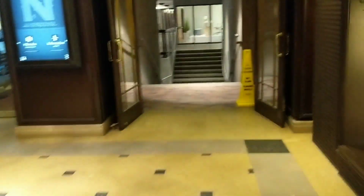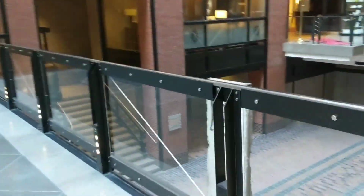Okay, so leaving my hotel, I'm straight into the Nordheimer area, which is this indoor bit. But so I think that's one of the passages that leads to the extra stuff. I'm going to try and follow that, see where that goes. So if I follow that one, there should be a little bit like another two things like this, but if I go the opposite direction there should be way more, so I'll explore it all down the escalator. I mean, and here's a piece of the Berlin Wall.